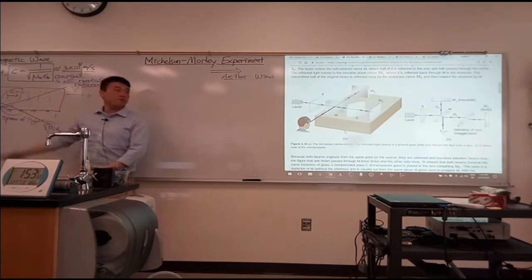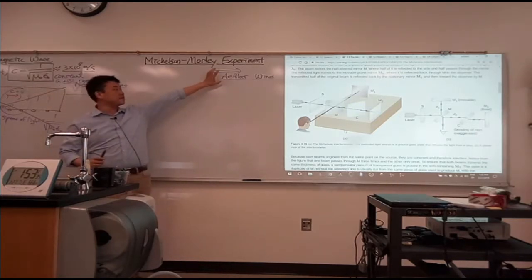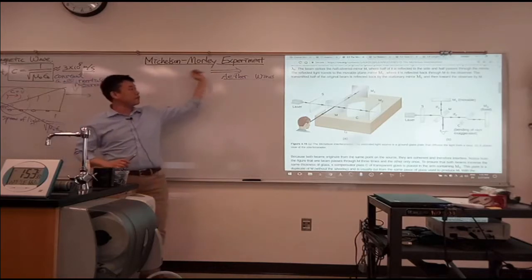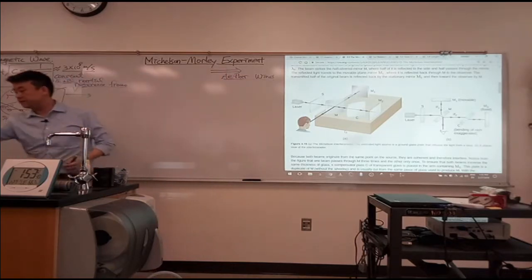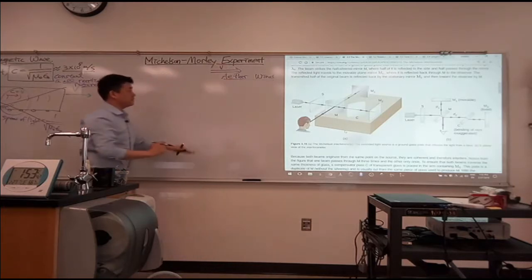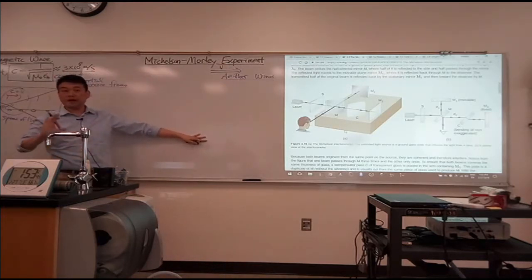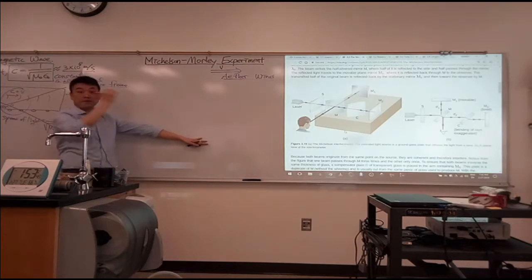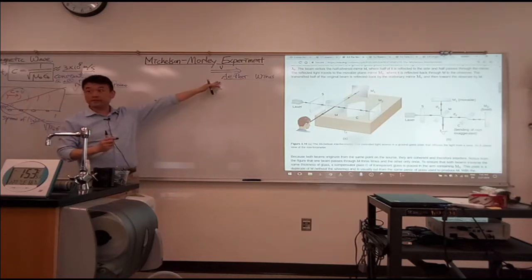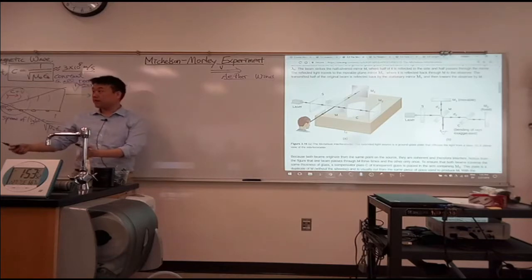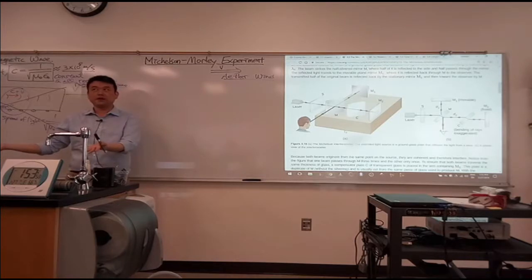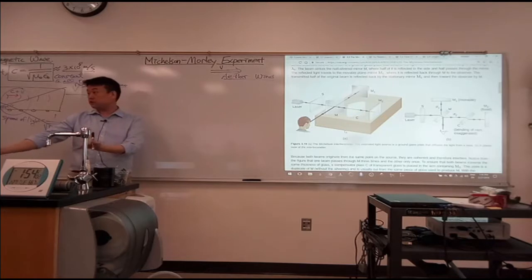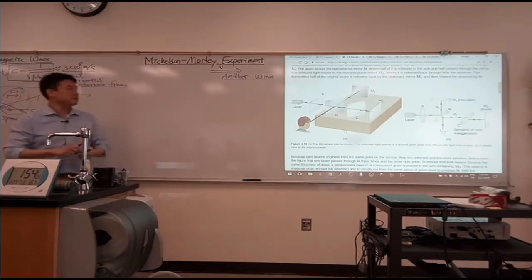For all these people who didn't believe in Maxwell, you'd say the Maxwell's laws hold correct in the reference frame where ether is at rest. Speed of light is C if in the reference frame this ether is stationary. If ether is moving in one direction with some speed of V, then they would say in this reference frame, speed of light is faster going that way and it's slower coming back. You can almost think of this like a current. You have a boat with a water speed of 20 meters per second and if it's moving against the current from the shore it'll look slower and if it's moving with the current, it'll be faster from the shore.